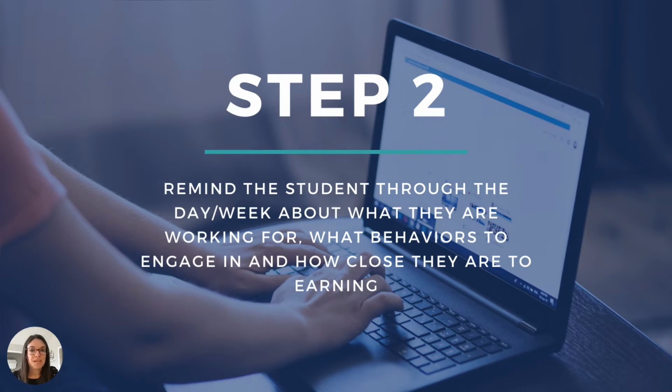Step 2 is to remind the student throughout the day or week about what they are working for and what they must do to earn it. You want to help the student monitor how close they are to earning the reinforcer. For Marcus, his fourth period science teacher reminds him what he will earn for meeting his goal and helps him add up how many points he still needs.